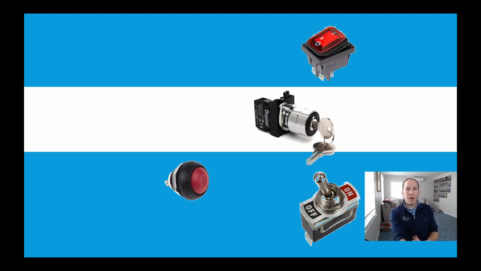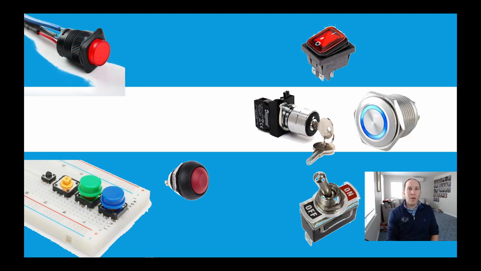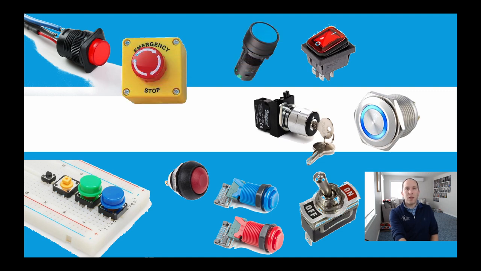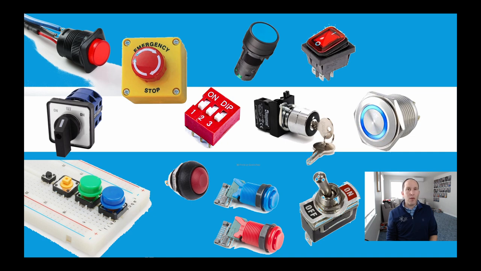We also have waterproof buttons, illuminated buttons, locking buttons, and the ever-popular breadboard buttons. Here we have a latching button — once you push it, it stays locked; push it again and it pops open, very similar to a clicky pen. You can tell by the third wire in the back that it's also illuminated. We have video game buttons, smooth buttons, special function buttons, heavy duty switches, and DIP switches. DIP switches are really used when you're just trying to set a switch and leave it — maybe to set a feature within a game. They're pretty light duty, not meant for something that's to be switched on and off repeatedly.